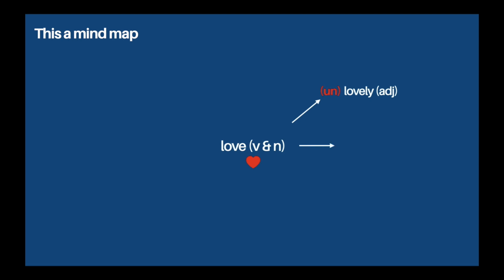There's lovable, which means having an attractive quality, which makes the person easy to love. And curiously, this word has two spellings. Okay, how about one more adjective? Loving, for example, a person who shows love to others. You can be very loving towards me. Well, I have my moments.